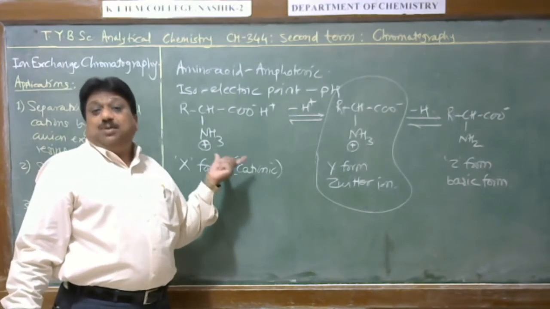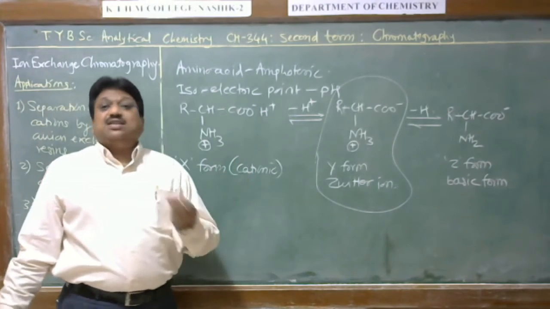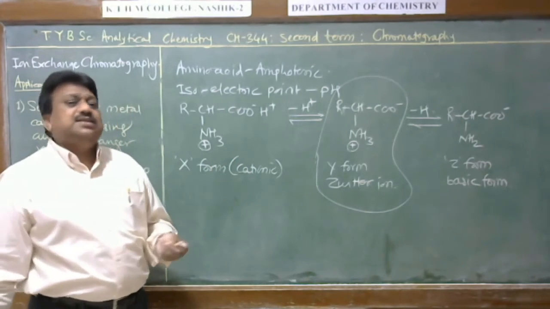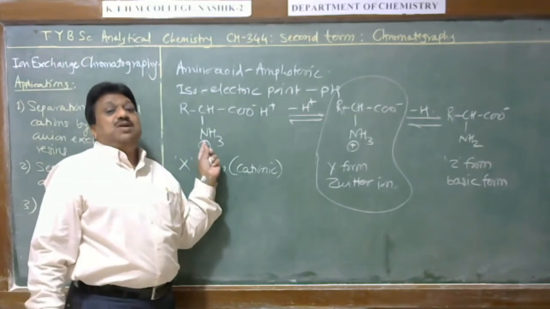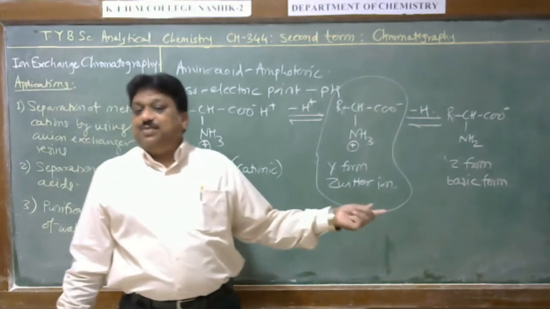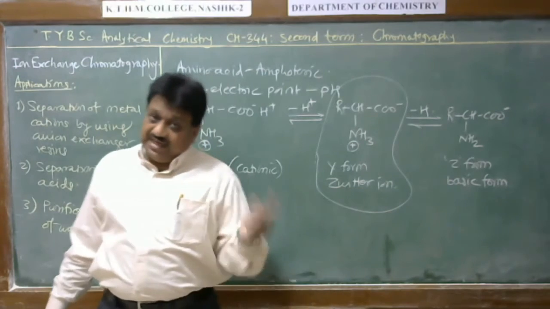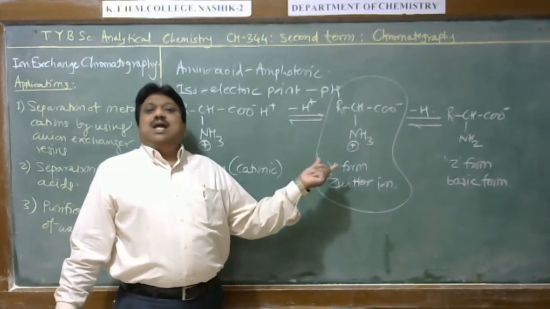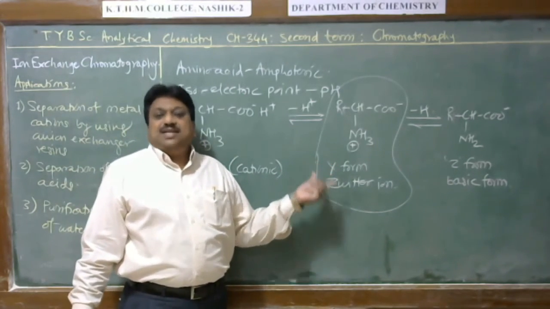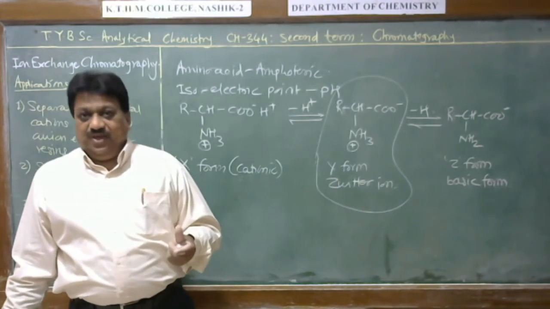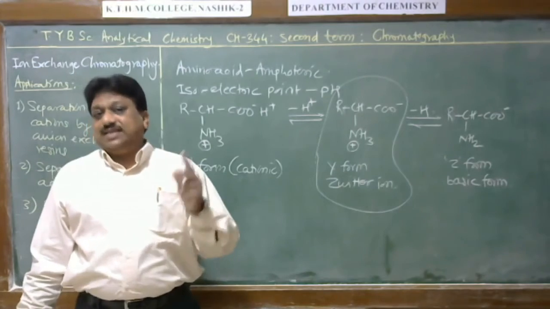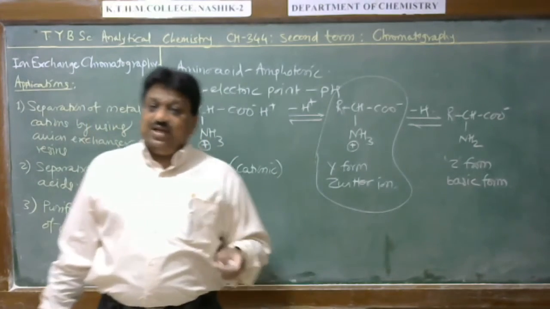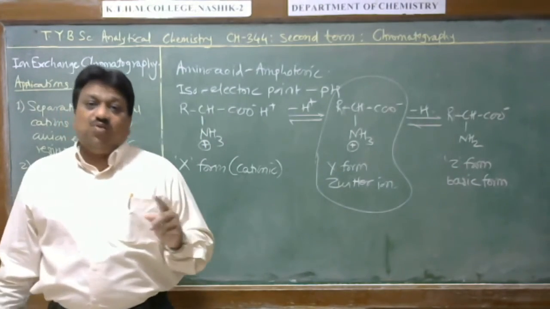At that particular pH, if there are 3 amino acids, then one amino acid may get converted into cationic form, one amino acid at that pH gets converted into anionic form, and sometimes another amino acid may be present in a zwitter ion form. Therefore, we have 3 amino acids in different forms. One is cationic form, one is anionic form, and the third is zwitter ion form.